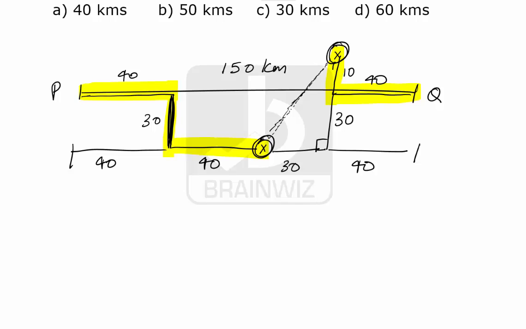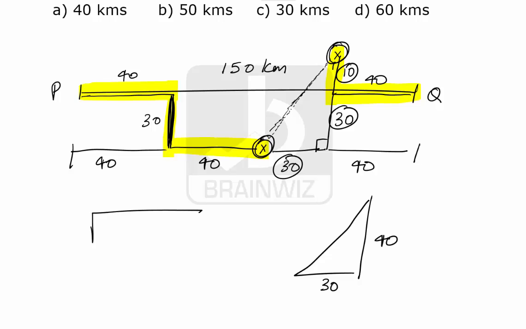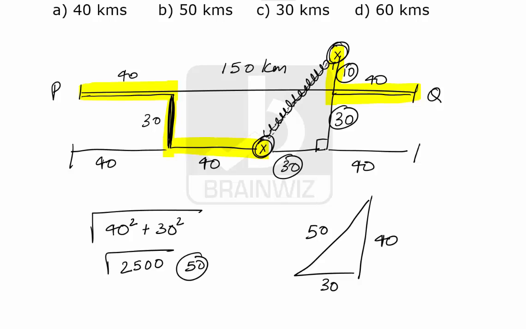This looks like a right angle triangle. Here we have been given this is 40, that is 30 plus 10, and here we have 30 kilometers. So using the Pythagoras theorem, we can say 40 square plus 30 square, which results in 2500, which again under root of 2500 is 50. So we can say that this cross length is 50. So the distance between these two cars is 50 kilometers.